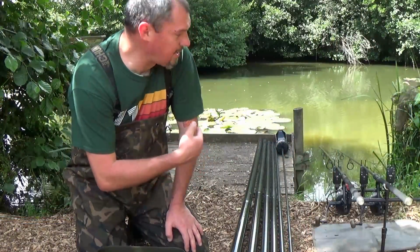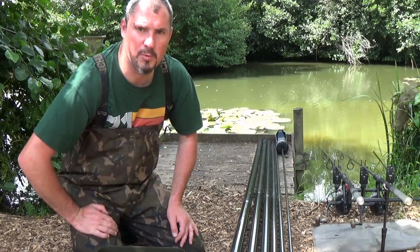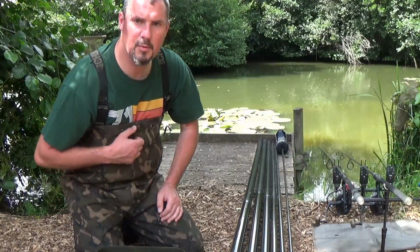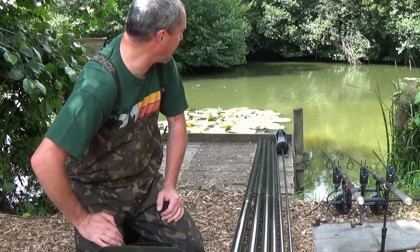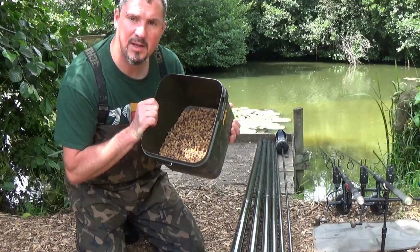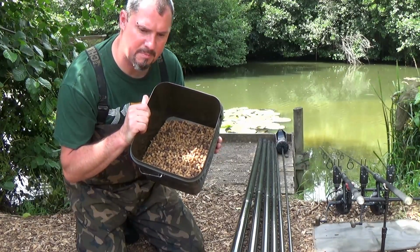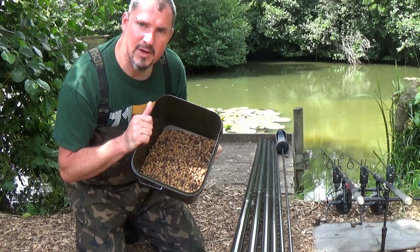Right guys, first rod is out, the rod I had to wade out to place. Just about to do the second rod, which I said I'd put under that far tree canopy. So I'm using the baiting pole, and I've still got the waders on because I may have to wade out a rod length or two as well to get it under there. Baiting up with the house pellet that they sell here. I'll show you a little clip now of a nice little pellet system that they've got for you to buy your pellet here.